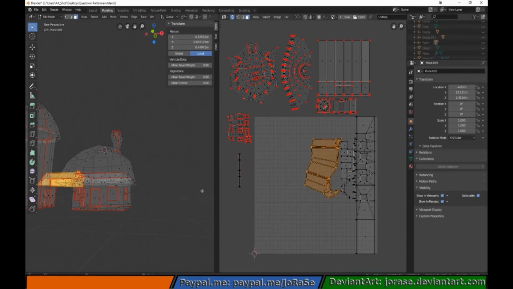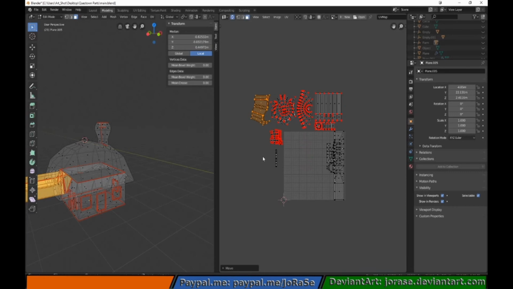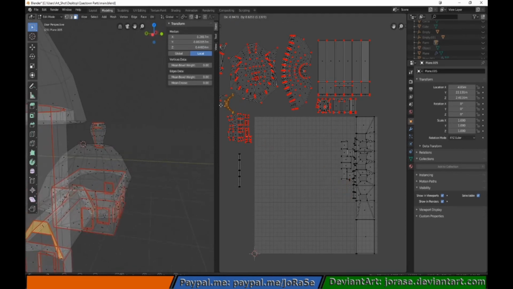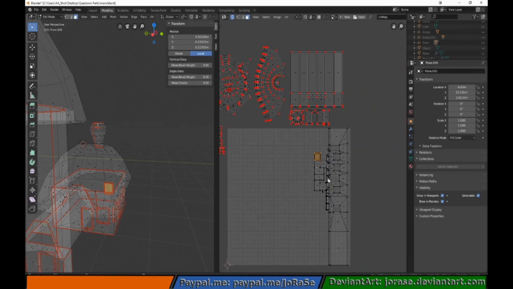This is the little breezeway roof, so that can get moved over. More of the breezeway roof. That can go right on top of it. You're never going to see it.